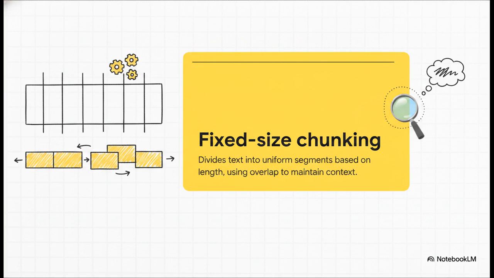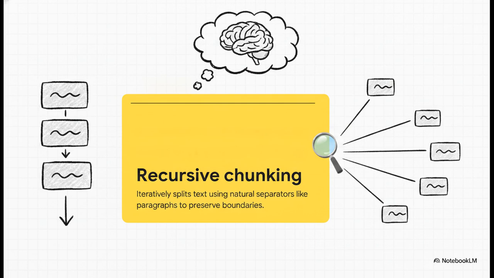Okay, let's dive into this with our first foundational method, fixed-size chunking. This divides your text into completely uniform segments based on a rigid, predefined token or character length. You ask for 500 tokens, it cuts exactly at 500 tokens. Boom. But because this method is entirely blind to meaning, it might chop a crucial sentence literally right in half. To fix that and maintain context, you have to incorporate a slight overlap, just making sure no critical information is severed at that boundary.